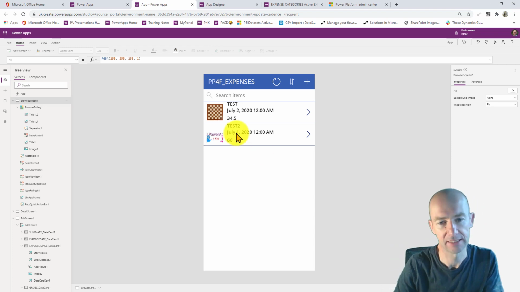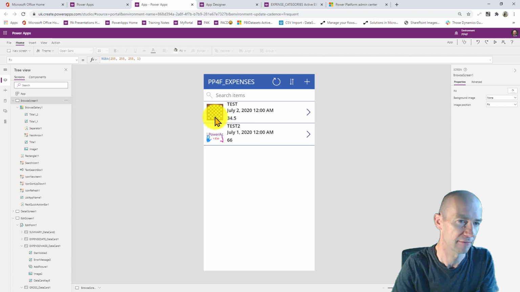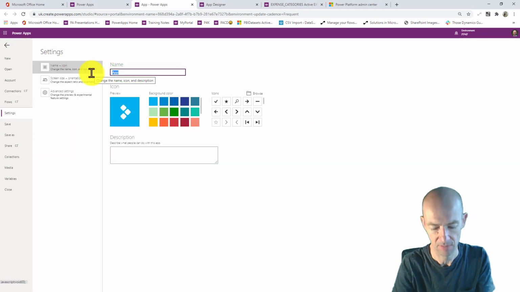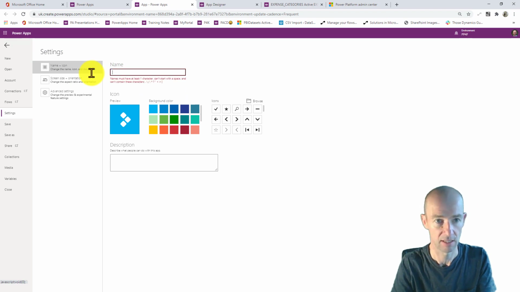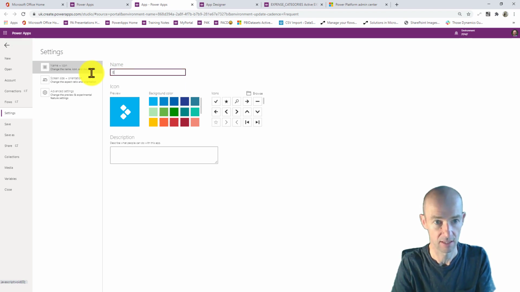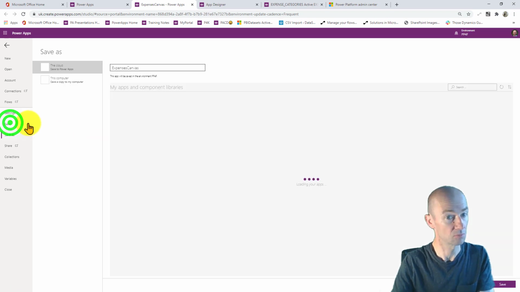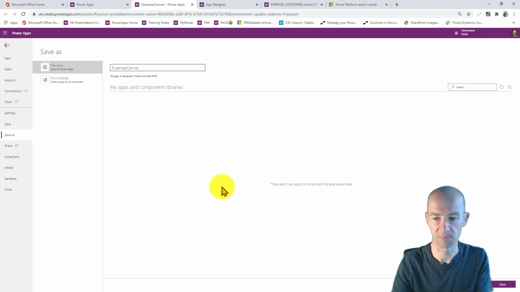So what I'm going to do with that is I'm going to do file, app, and I'm going to do expenses canvas. Obviously I wouldn't normally call it this, but just for the purposes of this I am doing it this way. So I've written it as expenses canvas.